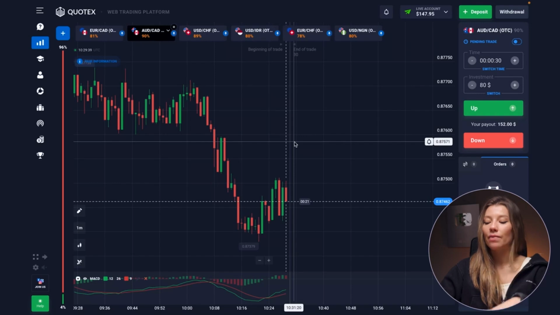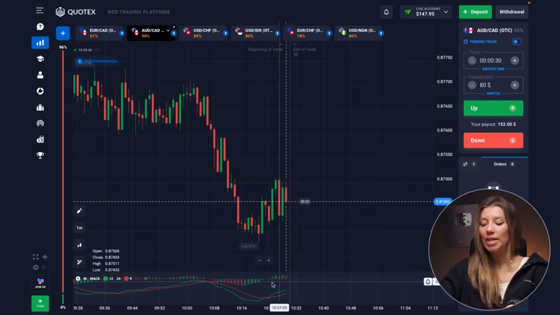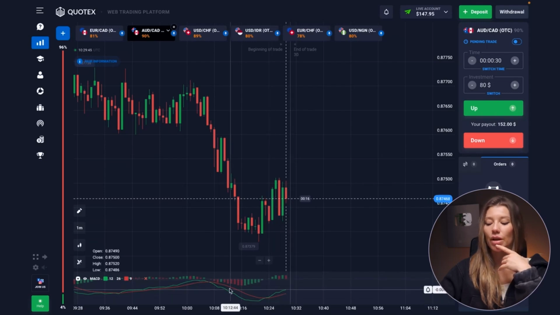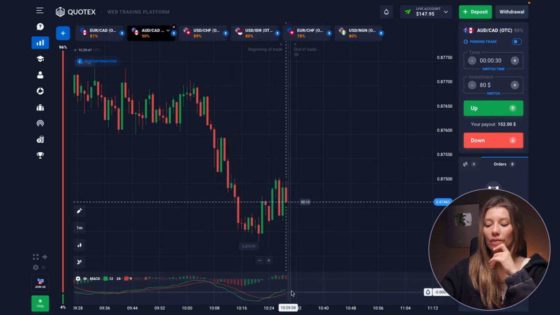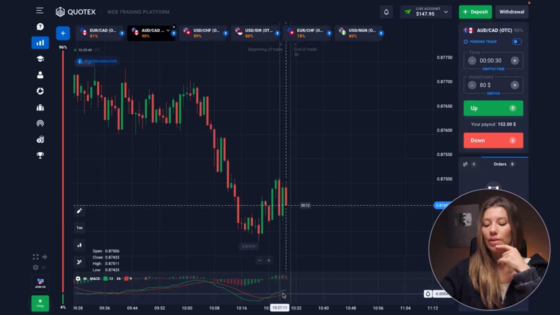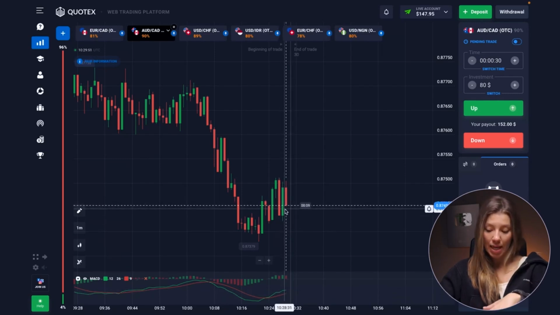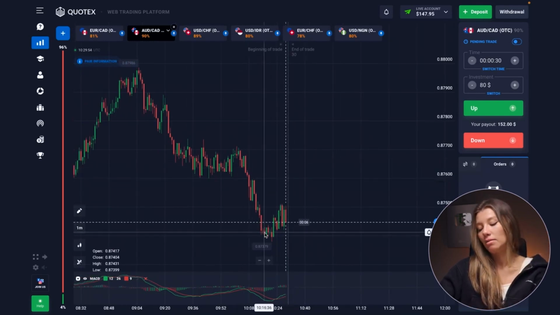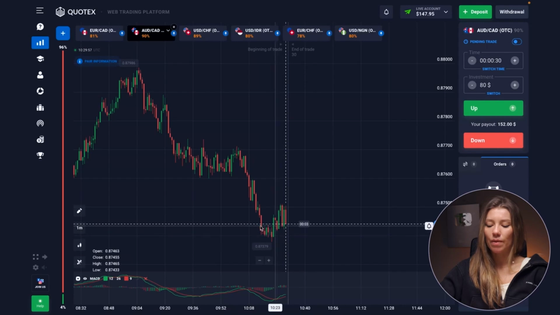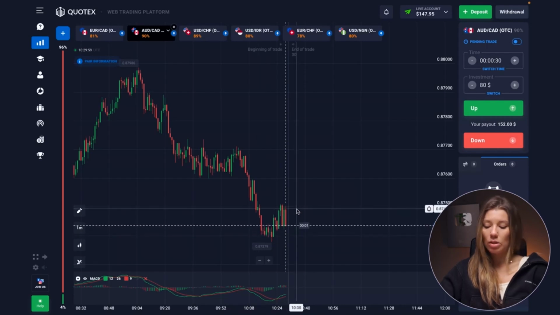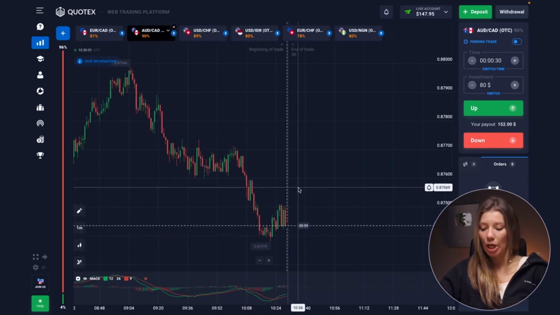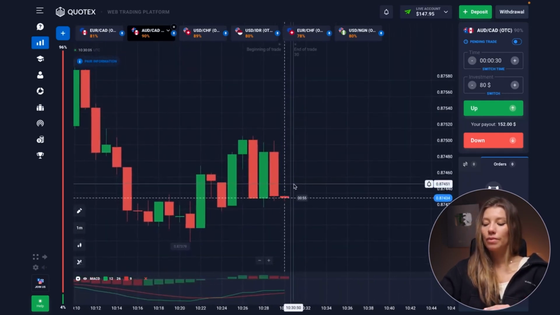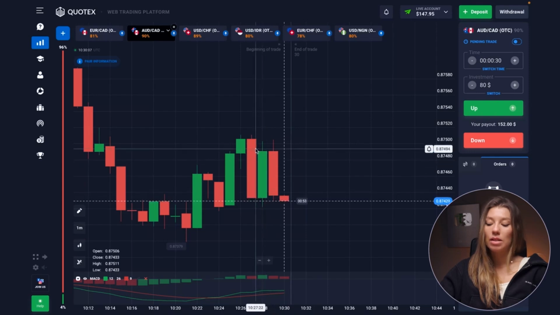I think it's great, and in these cases you see there is the bar histogram, which is pretty visible here, and now we have the two lines a little bit below the zero level. Okay, that means that the whole quotations are going lower, but there are some corrections inside the local trend. So what I am going to do here is just consider the row of engulfing candlesticks, friends.